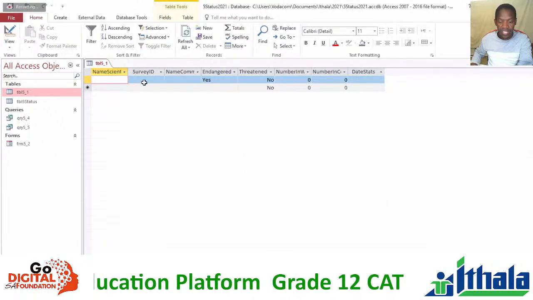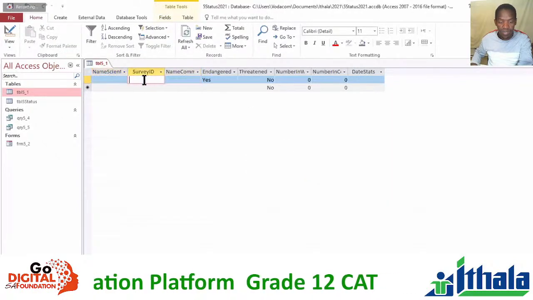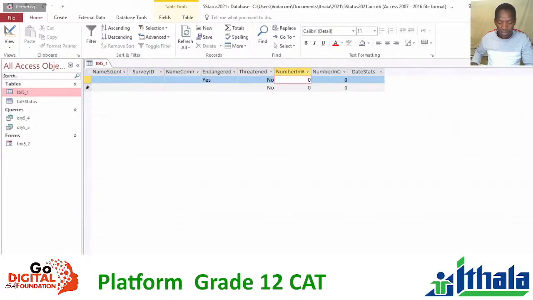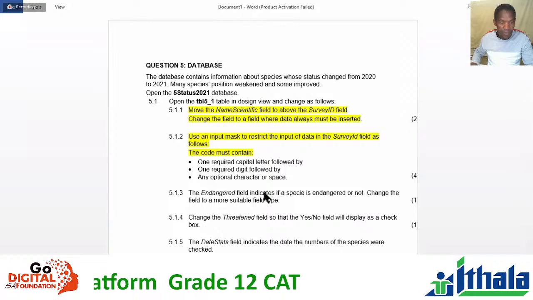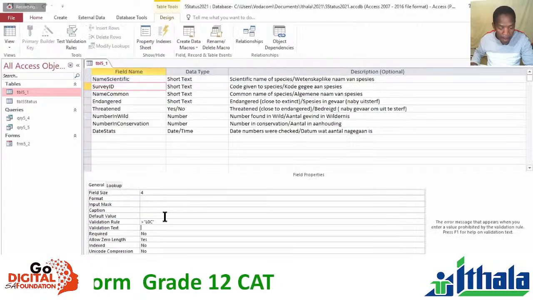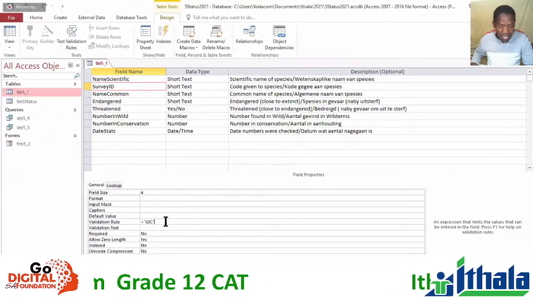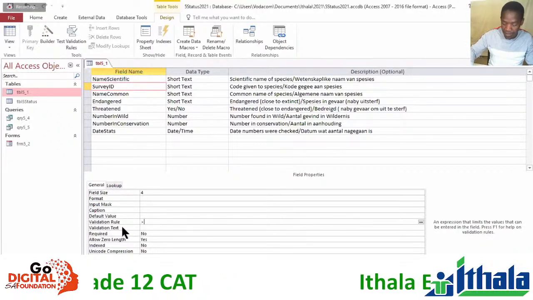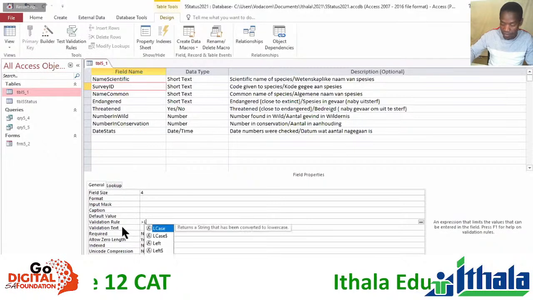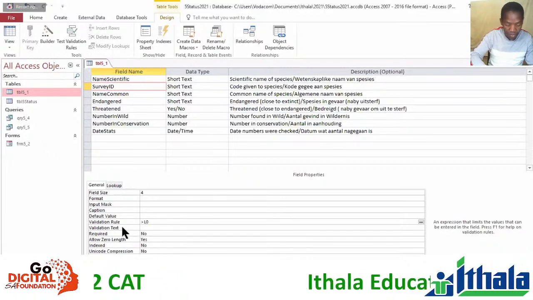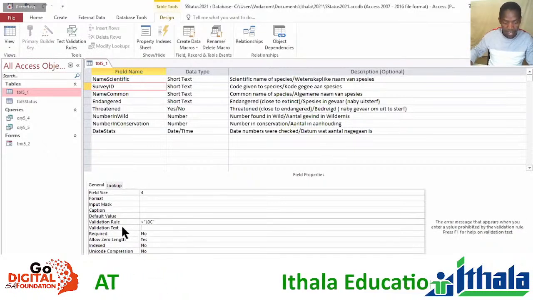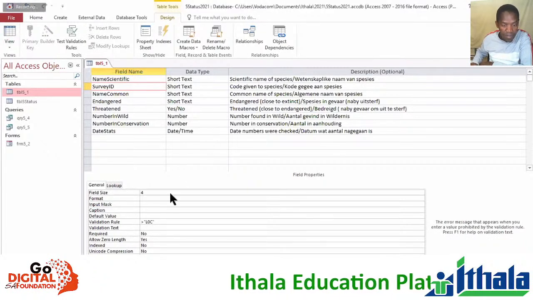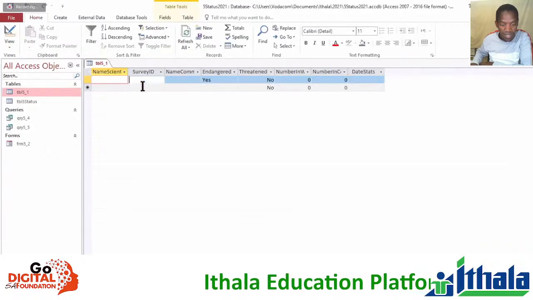So when you get in here, which field was this? Okay, let me go back. Survey ID. Okay, let me start it again. So it's going to be greater than L, number 0, and C. Enter. It's survey ID. So this is your survey ID.